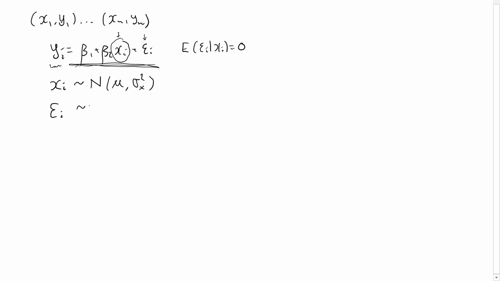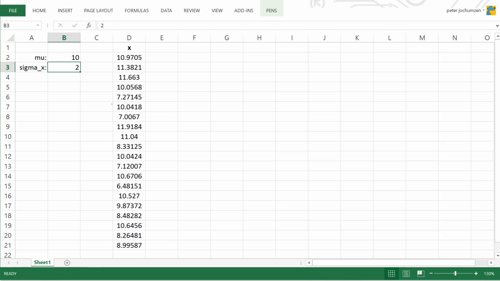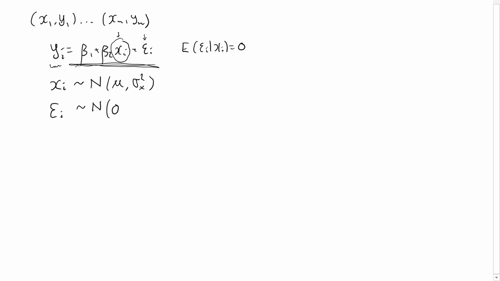So if I simulate my error terms from a normal distribution and I pick the expected value to be 0, then because when Excel does random number simulation, it does it in a way such that these individual drawings are independent of each other. So if I simulate my epsilon from a normal with expected value 0, then the epsilon i's will be independent of the xi's and the exogeneity assumption will apply. The variance of the error term, that's up to me. I'm just going to denote that by sigma square without a subscript. That's the most common variance term in econometrics, so that's why we reserve sigma square for the variance of epsilon.